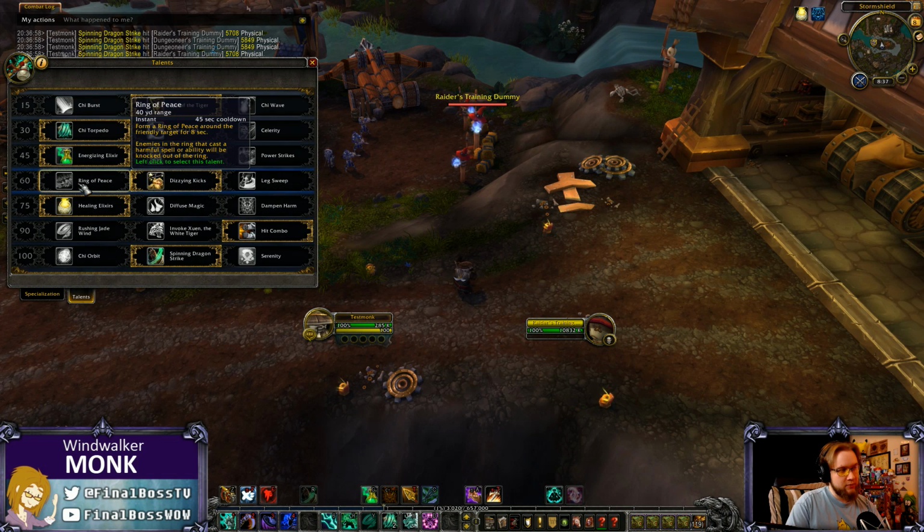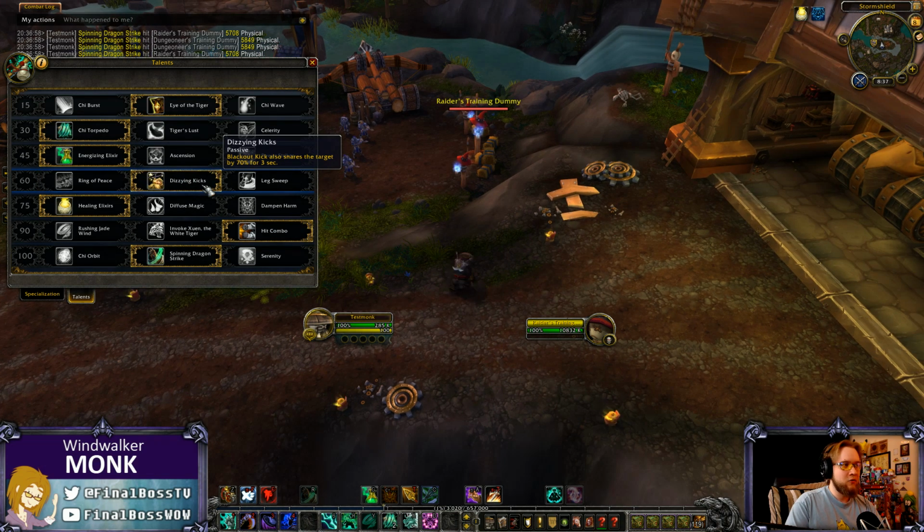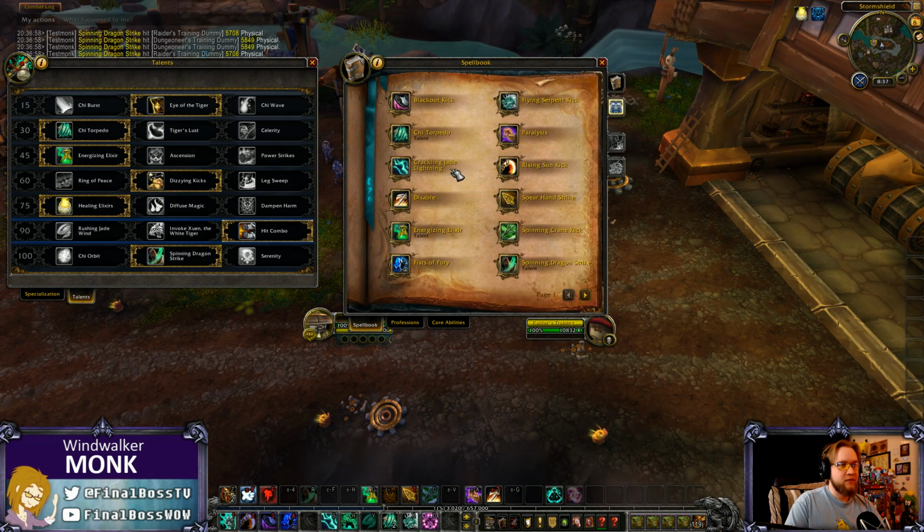It's the new Ring of Peace, remember. Dizzying Kicks is your new CC talent tier here, where your Blackout Kick will also snare the target by 70%. Now, you also take into account, you still have Disable. Disable is still very much here, which is your 15 energy for 50% for 15 seconds, and if you refresh it on a target, you will root them for 8 seconds instead.